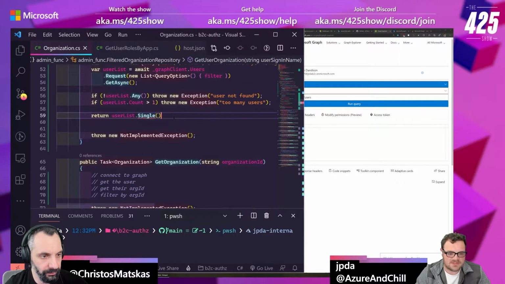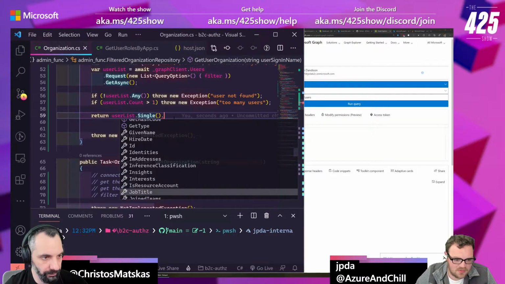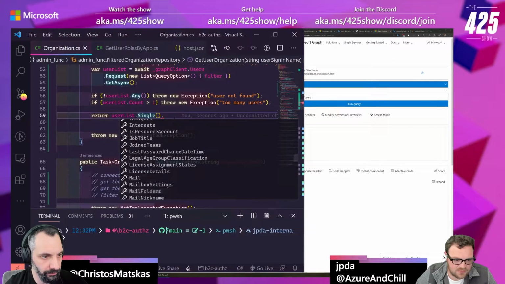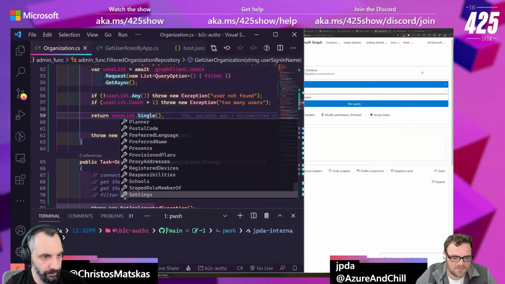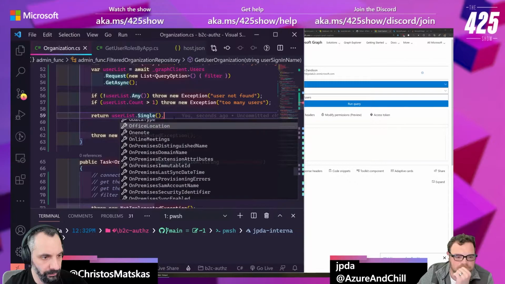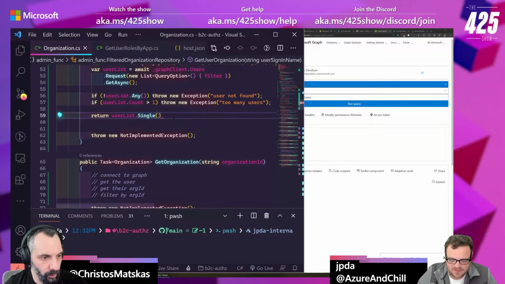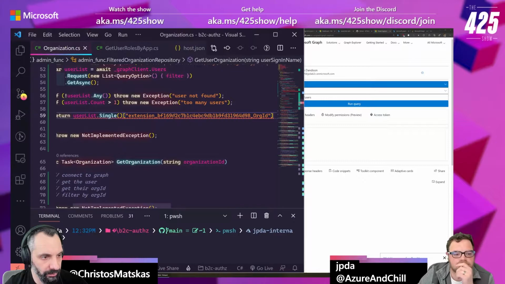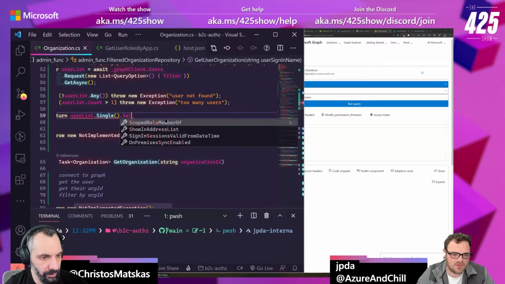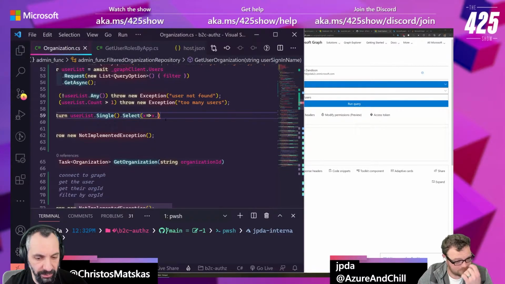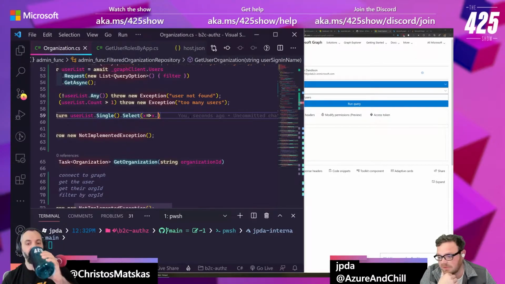If I get a single user, how do I get a specific field off of that user? An extension attribute. I have to use like an indexer kind of a thing. Ooh, I see. Maybe you need to select. That works. Can you do select? Do a where? Does B2C support claims mapping to give it a friendly name? Well, I think it does, but not in Graph, right? That's the problem. Yeah, in Graph, it's not friendly.